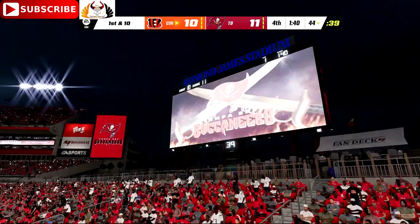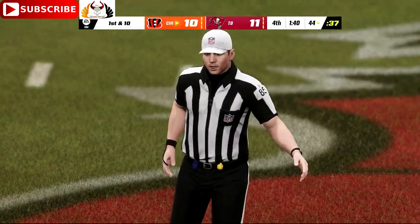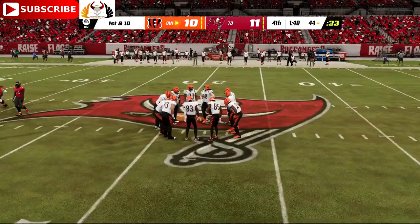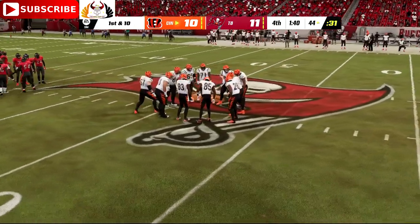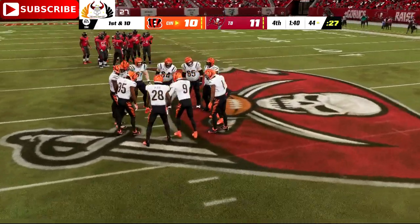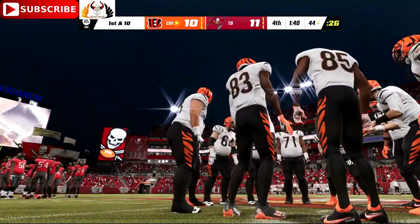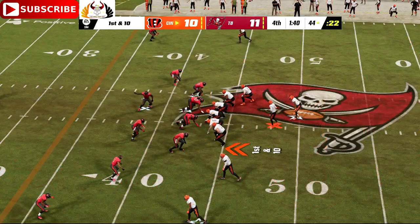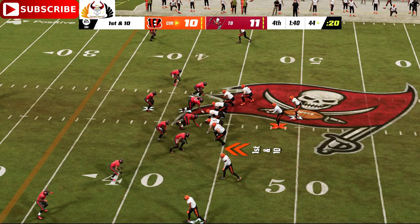Well, certainly those are the types of mistakes they're trying to avoid as they attempt to protect this lead late in the game. And let's face it, they're hoping that this one doesn't cost them in a significant way. Yeah, one guy committed a penalty, but now the entire defense has to pay the price and try and rise up and overcome it. A bad time for a roughing penalty, and they get the gift of a 1st and 10.